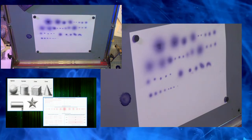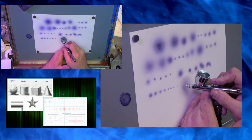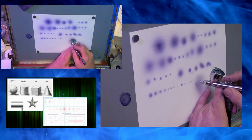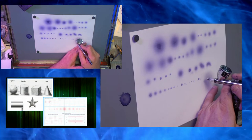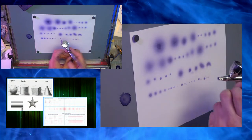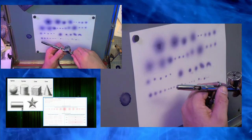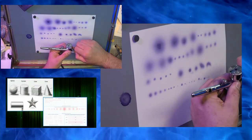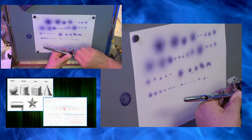Another issue that happens, okay, when we're spraying, and it's not a problem right now, but notice what's happening when I'm pushing air. I'm not actually pulling the trigger back, but I'm still getting air. I'm still getting paint. What that means is I'm not seating well. I just want to take the air cap off, but not the full nozzle.